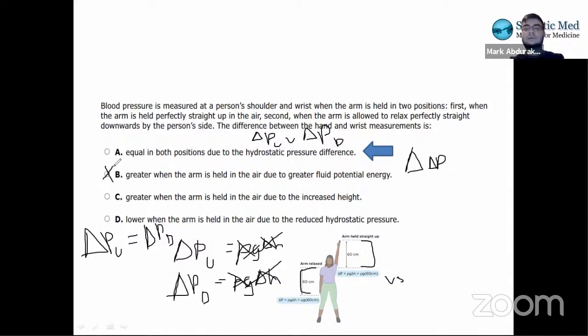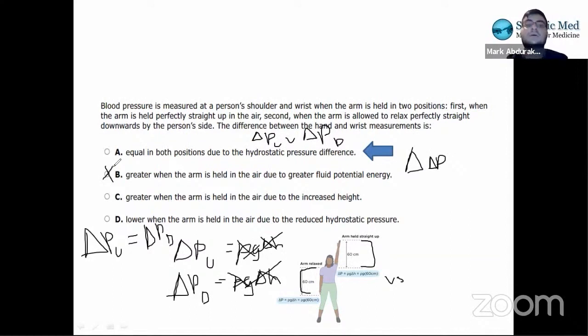But if you were to increase the height, it doesn't matter. It's just the height difference between your shoulder and your wrist, if that makes sense, not the actual total height, because otherwise it would matter if you're standing on the first floor of a building or on the 10th floor of a building. Your blood pressure would be completely out of whack depending on which floor of a building you were on, if you were living in a city at sea level versus a little bit above sea level or below sea level. So we never really look at actual height. We look at relative height.